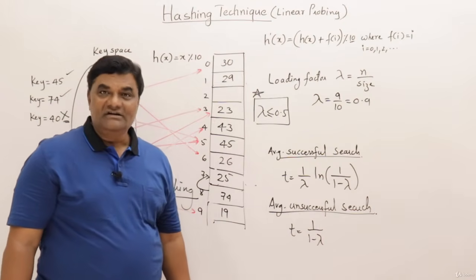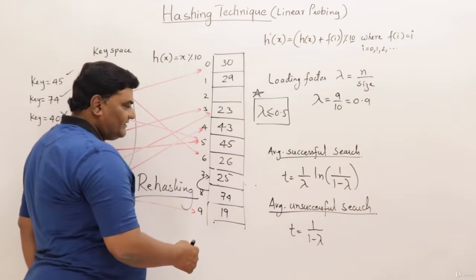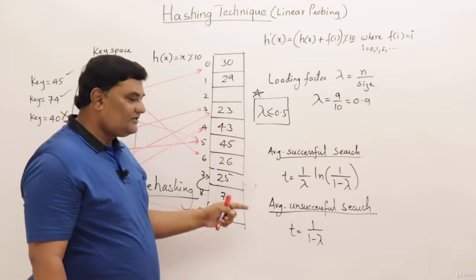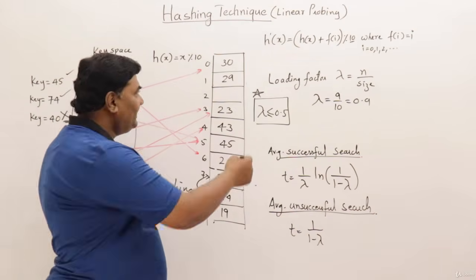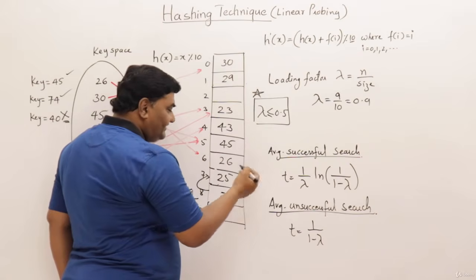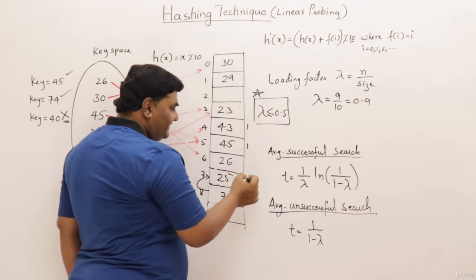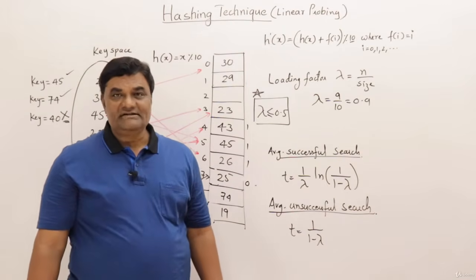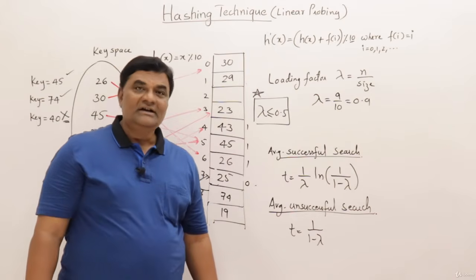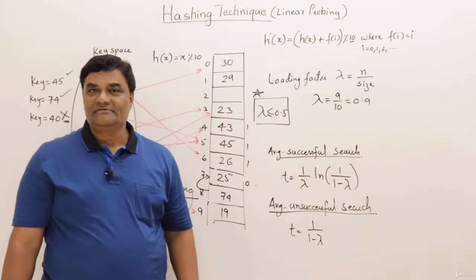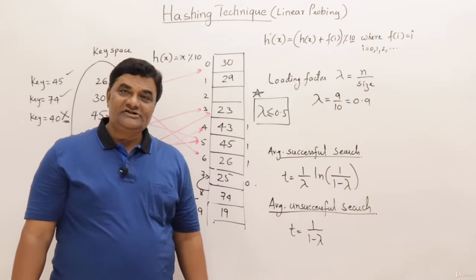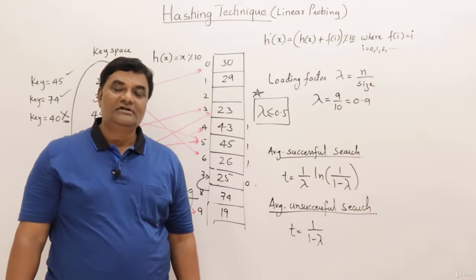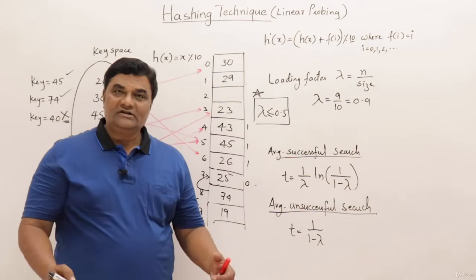We don't suggest deletion. Otherwise, if you really want to delete, one thing you can do is have some flag to show whether this key is there or not. So parallelly along with the table, you can have a flag. This is there, this is there, this is there, and this is not there. So I can put a flag beside each key to show it is present or not present, if you really want to delete, because rehashing is not suggested, it is time consuming. So I should say deletion is not easy in linear probing. So we don't recommend deletion in linear probing. That's all about linear probing.